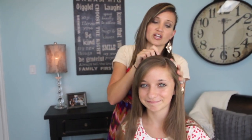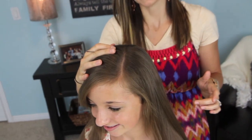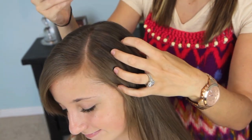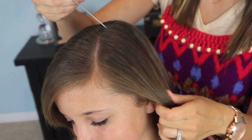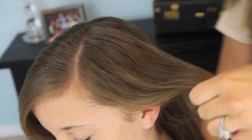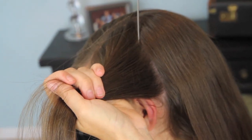I have started on her hair by just parting where she normally parts, which for her is the left. We have the heavy side, where the majority of our hair falls, and then the light side. We're going to be working with the light side today. I'm going to take a section from the back of her part down to her ear, and I'll turn her so you can see. We're just going right behind her ear. It doesn't have to be exact. You can just do whatever you feel comfortable with. That's going to be our little segment that we're going to use.